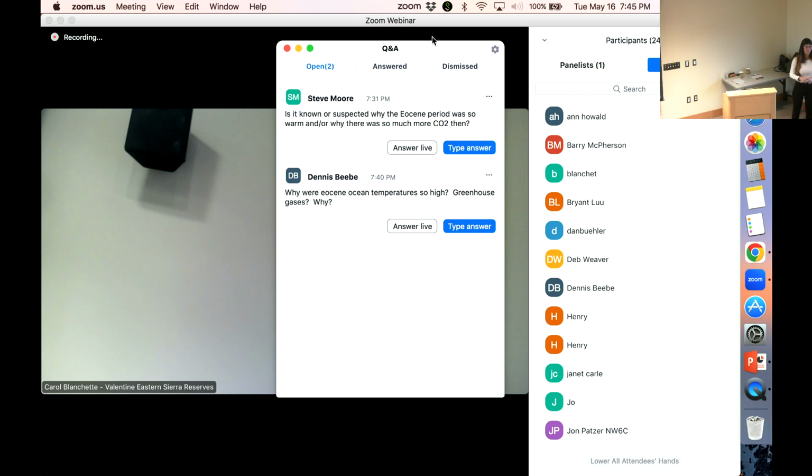Another question: how does this method compare to the delta 18O record? That's a great question, because oxygen isotopes are the gold standard for paleoclimate research. It is similar in some ways, in that they both look at the temperature relationships of heavy isotopes. But one major difference is that to utilize the oxygen isotope method, you have to have a known value of the oxygen isotopes of the solution that your mineral was made from.